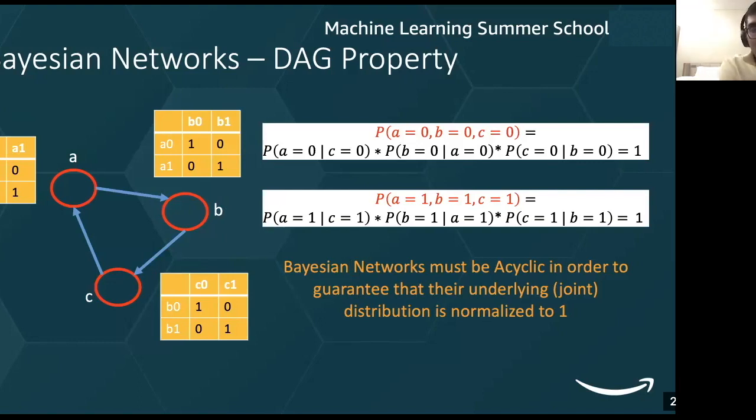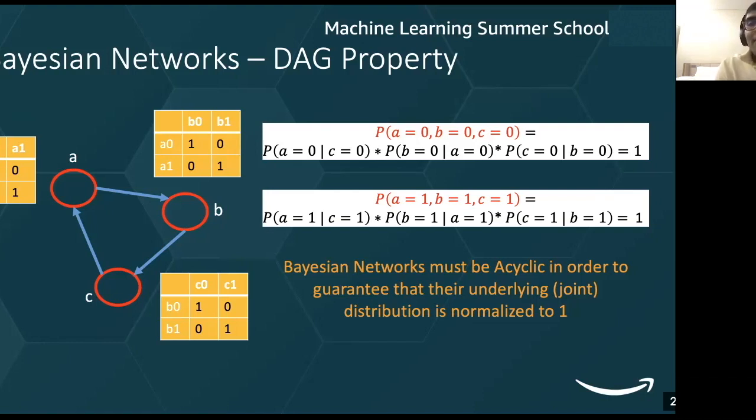Take a look at this graph on this particular page. It has three nodes, A, B, and C. And there are arrows or edges that emanate from a node, are directional, and end on some target node. There's an edge from A to B, B to C, and C to A. Now, a graph is said to be cyclic if you can start at a particular node, follow the directional edges, and arrive back at the same node. In this case, there is such a path from A to B, B to C, and then from C to A. So this graph has a cycle in it, or it's a cyclic graph.